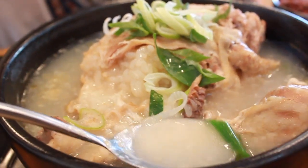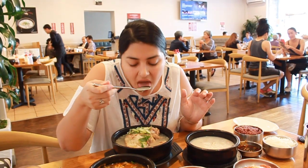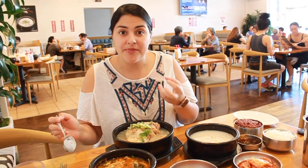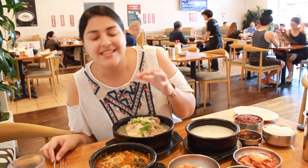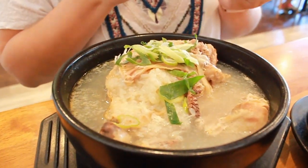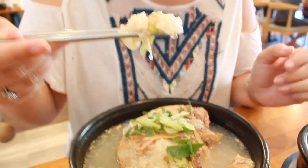This smells incredible. You just get all of that aroma of the chicken. So I'm gonna try the broth first. Again, it's a very light broth, but you really are hit with that richness from the chicken. I was not expecting it to hit me with that much flavor, but it really is incredible. I'm trying to figure out how I'm going to taste this chicken with rice in there, because it's just one giant piece of chicken. So maybe I can, oh, and that rice is just so soft. Wow, just look at that rice. I'm gonna give that a try.